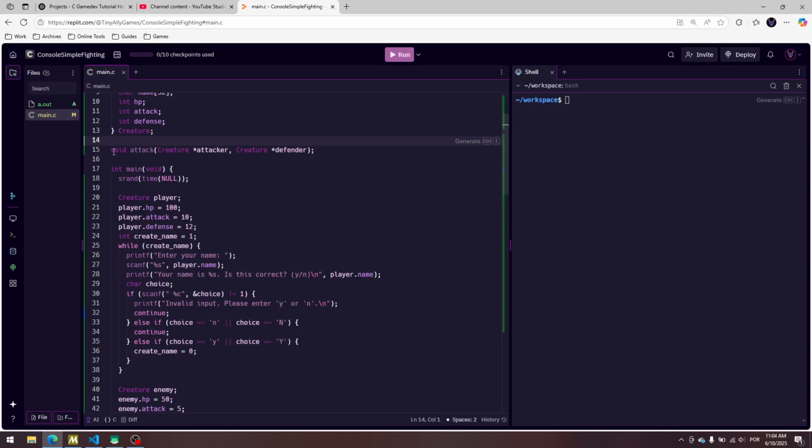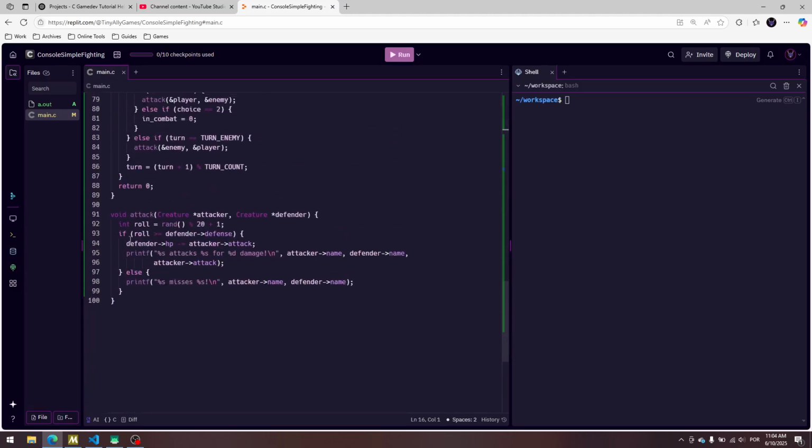Then we have this function declaration that has an attacker and a defender. And in the definition, we have a roll for a D20. If the roll is greater than the defender's defense, the defender's HP gets lowered by the attack of the attacker.